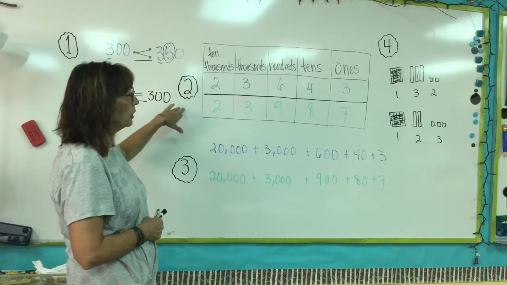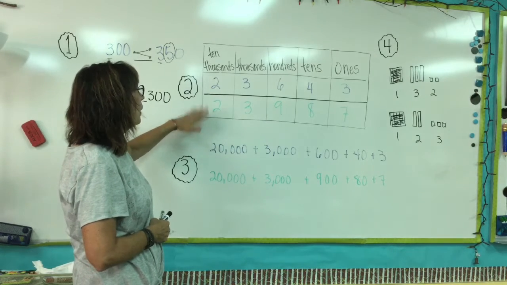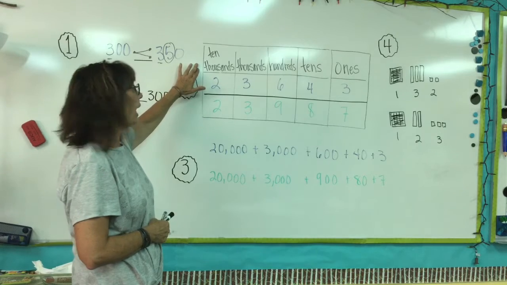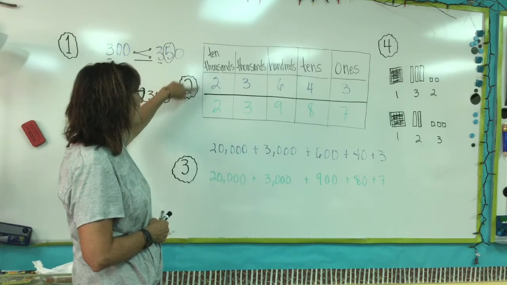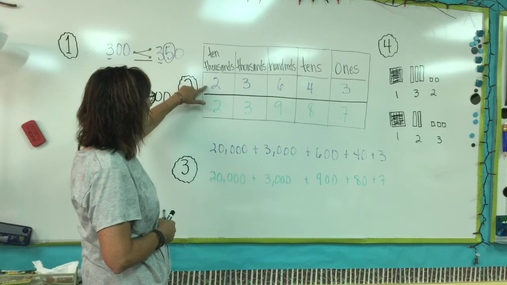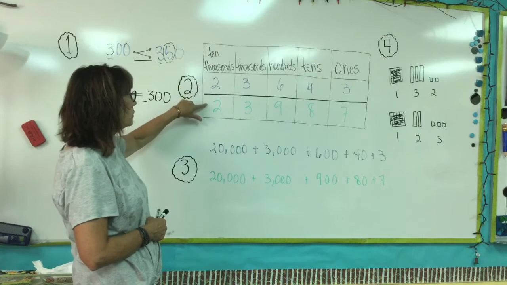When we compare two numbers, especially larger numbers, we've got two 5-digit numbers here, we want to look at the digit with the greatest value. And those digits happen to be in the 10,000s place with these numbers. So let's take a look at these. We've got a 2 and a 2 in the 10,000s place. So comparing those, we know those are the same.